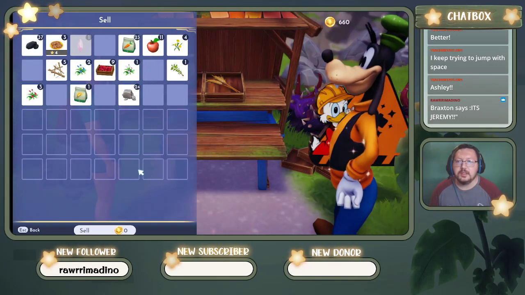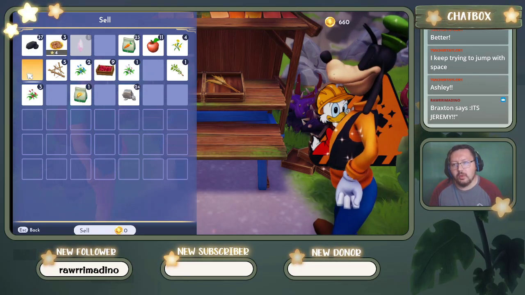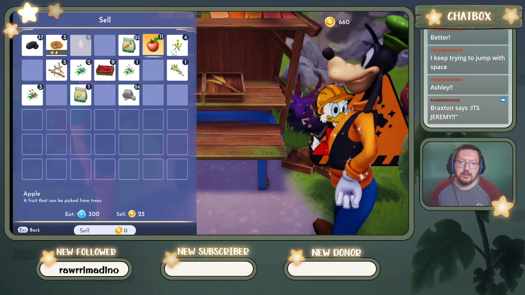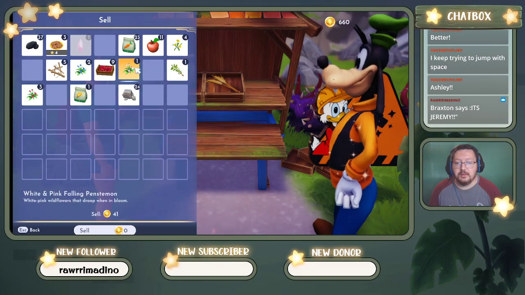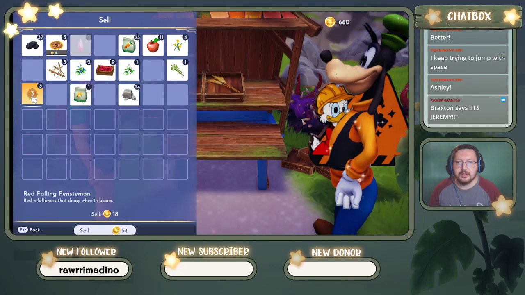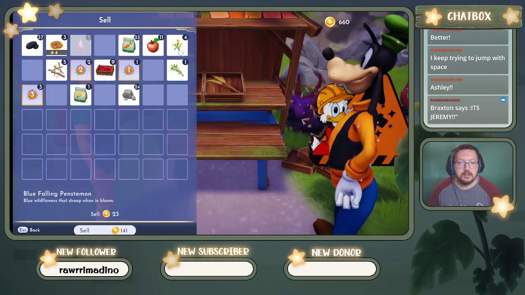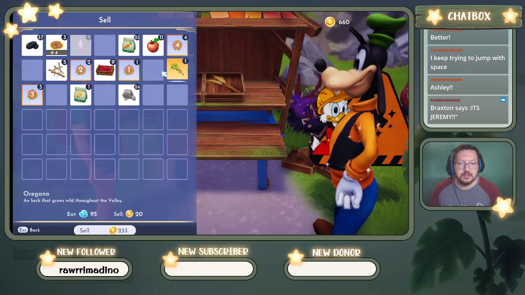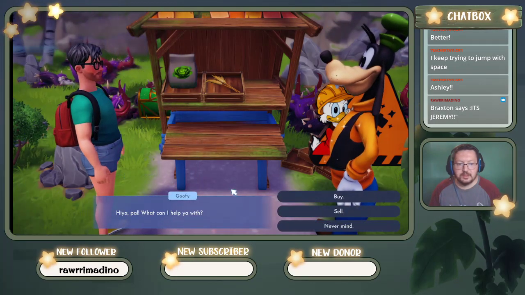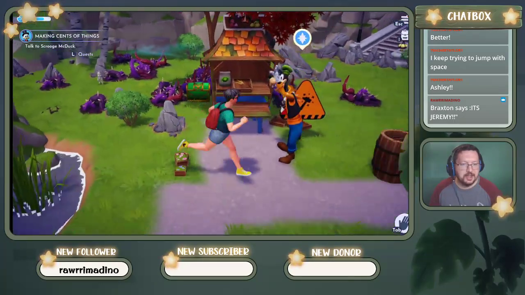Sell. Let's see. Chocolate chip cookies. Oh, I can eat those. Or wheat, stone, berries, apples, oregano. Maybe I'll sell you these flowers. And oh, I like that. You can do it in bulk. That way you don't have to keep clicking the same buttons over and over. Smart, Disney. Smart. Nice. Now I don't feel so bad investing in you. See you later. Let's do that.